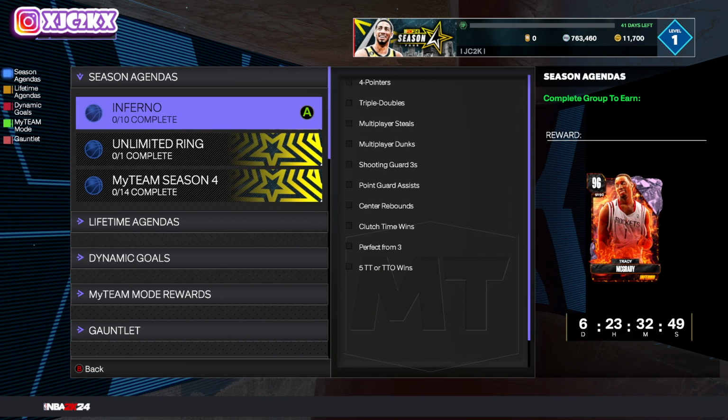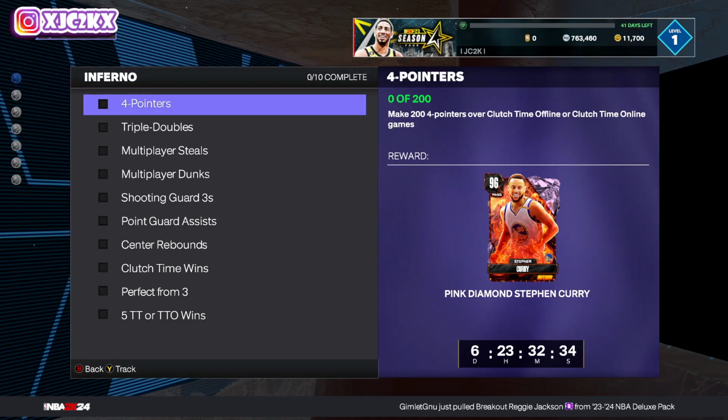Now, we can break down how to get each of these players. We might as well. Let's do it real quickly. You got 7 days, though. You have until content comes out next Friday to get all of these agendas done for Pink Diamond Tracy McGrady. I would like to point out that 7 days is ridiculous. We'll get back to that in a second. We're going to see why.